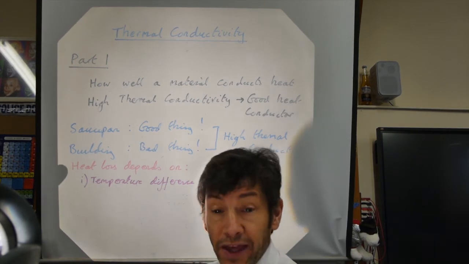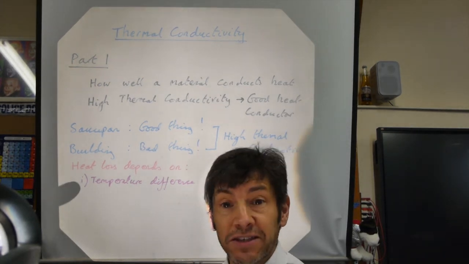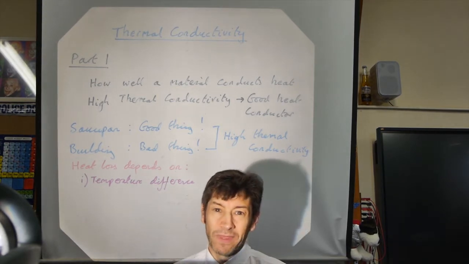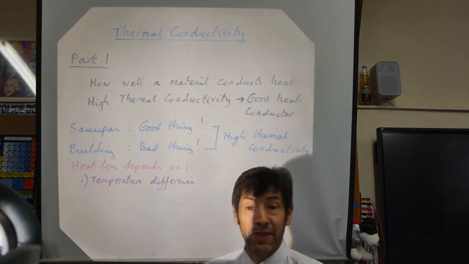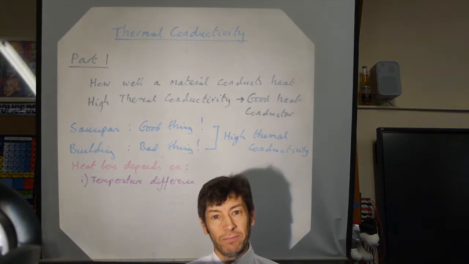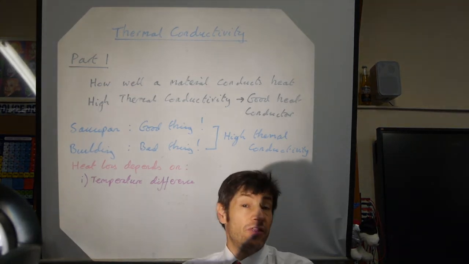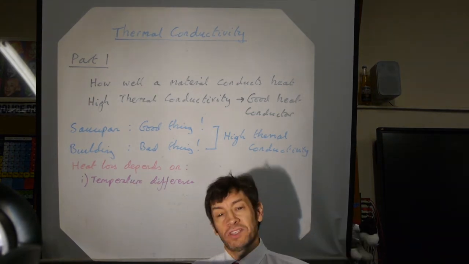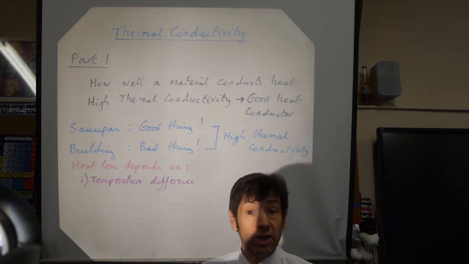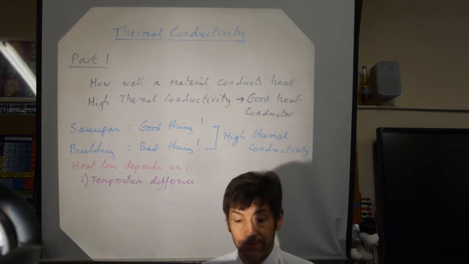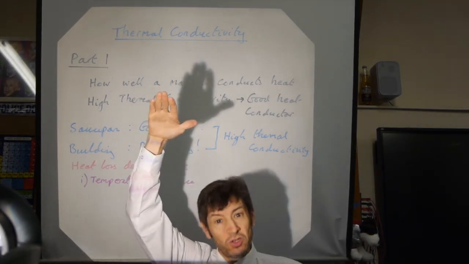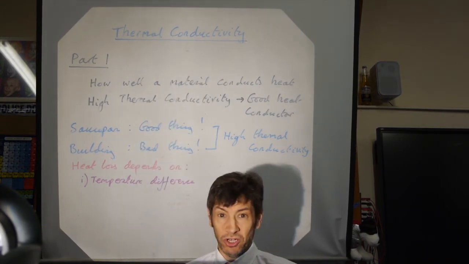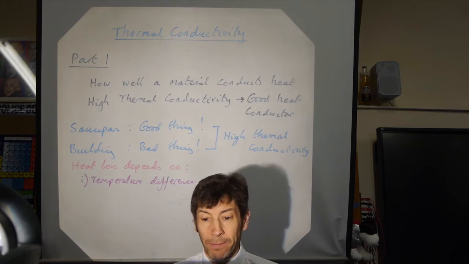Well, the first thing that heat loss depends upon is the temperature difference between the inside and outside. I guess it's slightly obvious that if it's the same temperature inside the building as it is outside, then it's not going to lose any heat. Whereas if it's much warmer inside than it is outside, it's going to lose heat much more rapidly. It's very warm inside, it's cool outside, and so you've got a large temperature gradient, so the heat will go out more rapidly.